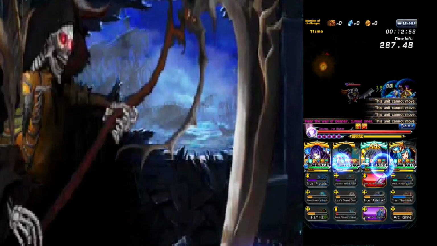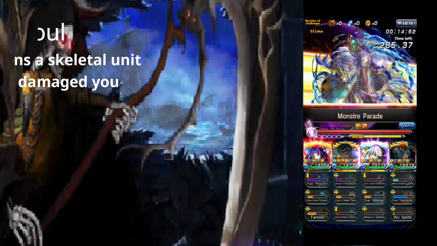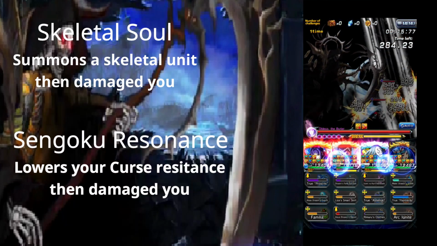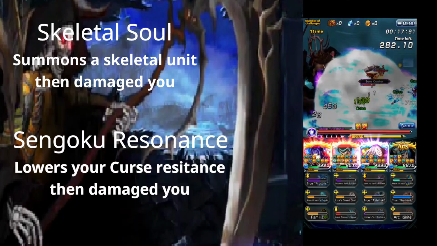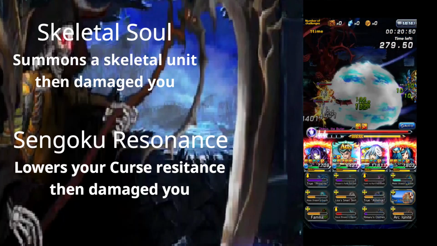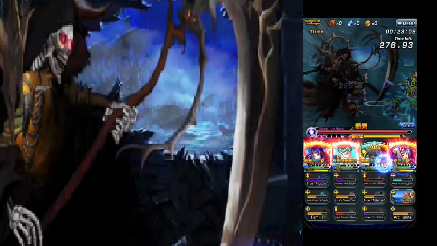Odious throughout the trial will alternate between two arts, one being Skeletal Soul and the other one being Sengoku Resonance. In Skeletal Soul, he will damage you, and then he will summon a skeleton. With the Sengoku Resonance, he will lower your curse resistance and then damage you.